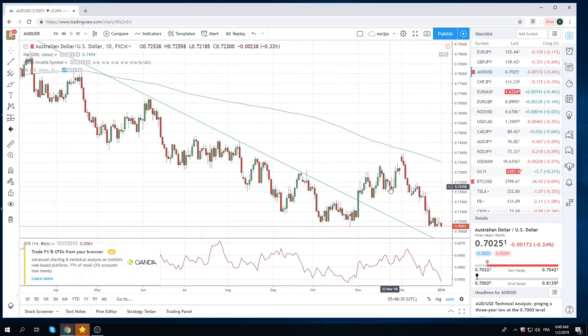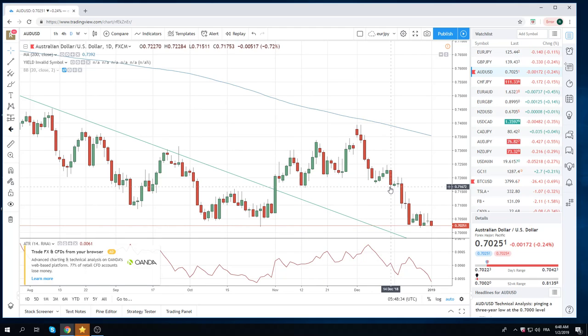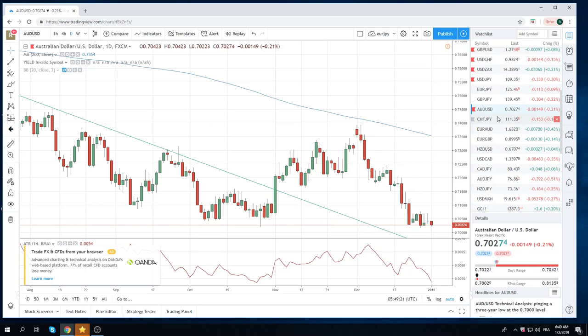We will be watching closely at 86 and at the figure in euro, and we'll also be watching closely at 15 in Aussie. It looks like in pre-market, Aussie has already printed down to 70.01. I was not watching the open of the year, and so I'm not sure why TradingView is not picking that up — the low here says 70.22. But my liquidity, which is much more real than TradingView's, says the low has been 70.01. So just be careful on this Aussie. It looks like pre-market they slammed it and took out some stops, but that does seem to be the direction. Combined with the gravitational pull of CTA stops above in euro-dollar, euro-aussie is still our horse.